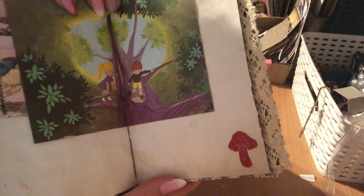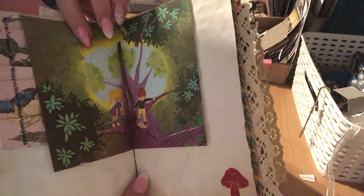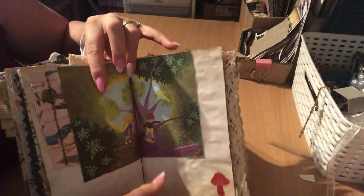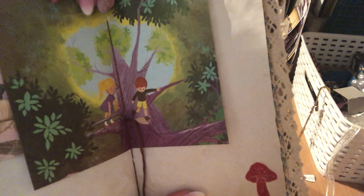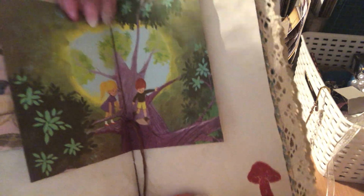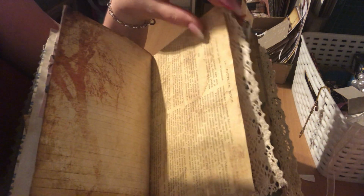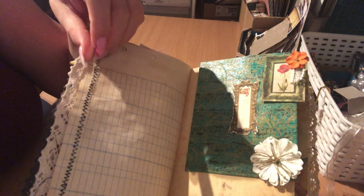And then this isn't from the faraway tree, it's out of an Enid Blyton story, but I just thought, with them being in a tree, I just thought it was pretty cool. So it just reminded me of the children climbing up the tree, even though it's to a different story. Some more trees with lined paper. Lined paper. Another charm, the land of presents.